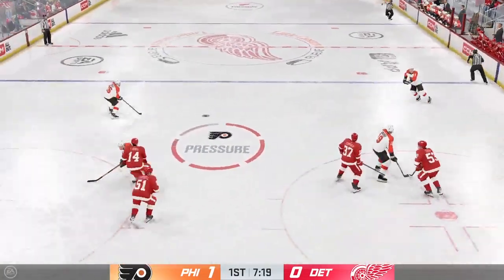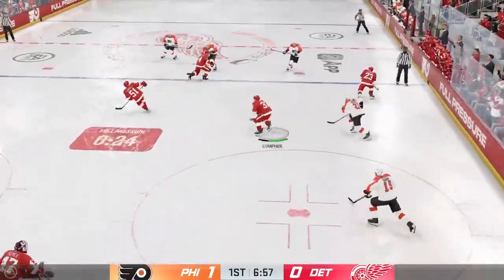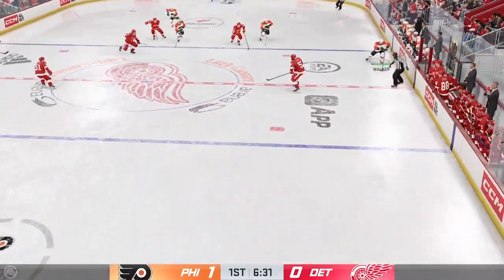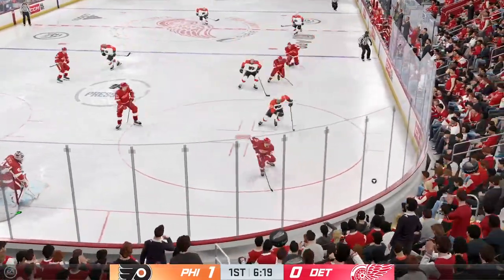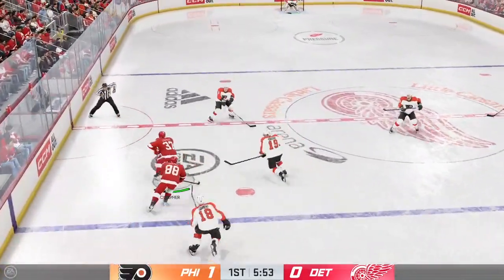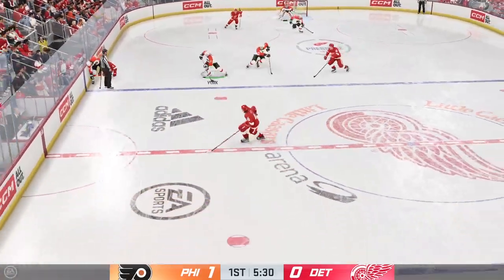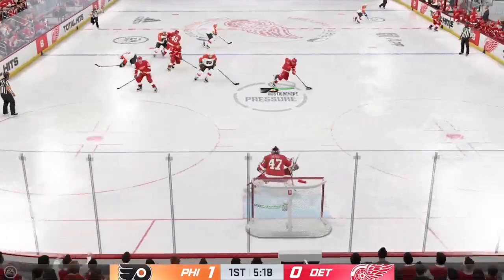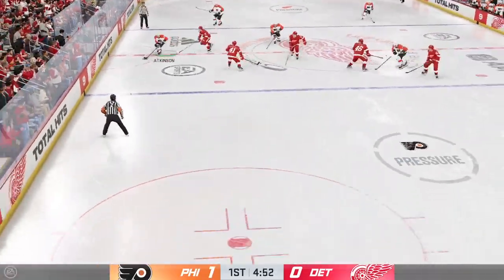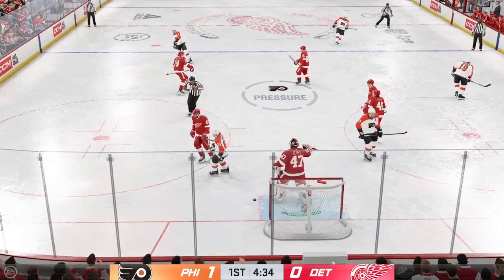Detroit's got the win off that draw. 1-0. Takes a shot — the goaltender comes up with a piece of it to keep it out of the net. Comfort's stick handling in his own zone. The Flyers get a hold of the puck along the boards, through the neutral zone now, picking up steam. The Red Wings have it from their own end and he loses control of the puck. Moves it ahead off the wall. Down the left wing, they gain the zone. Slides the puck across to Patrick. Grabbed by York, quick feed to Lawton, slides it across to Kopp. Detroit's going on the attack as they gain the zone. Philadelphia's in transition. Quick pass to Couturier, and the puck stopper hangs on to get a breather for the team.